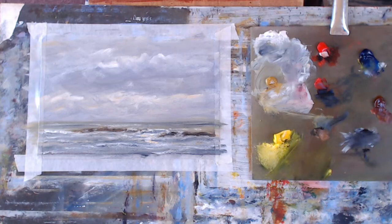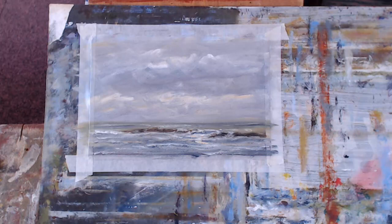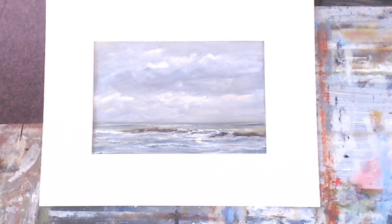Okay, well, that's a demo. I'm going to let it go. I'm not going to put a seagull in. I'll put it in a mount though. And we'll have a look at it and I'll clear up. Going to carry on with doing things that I'm supposed to be doing. Well, there we are, we've got a very simple one. I'm going to see if I can brighten this up a bit. That's better, that's a more realistic colour. Okay, quite pleased with that.